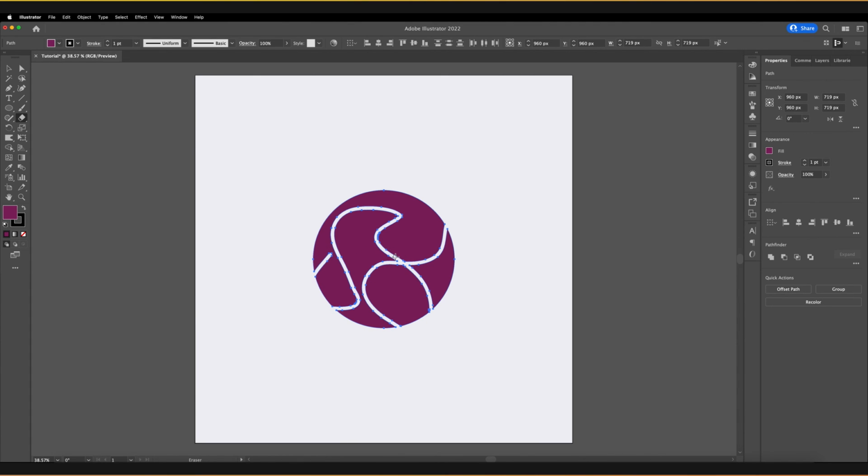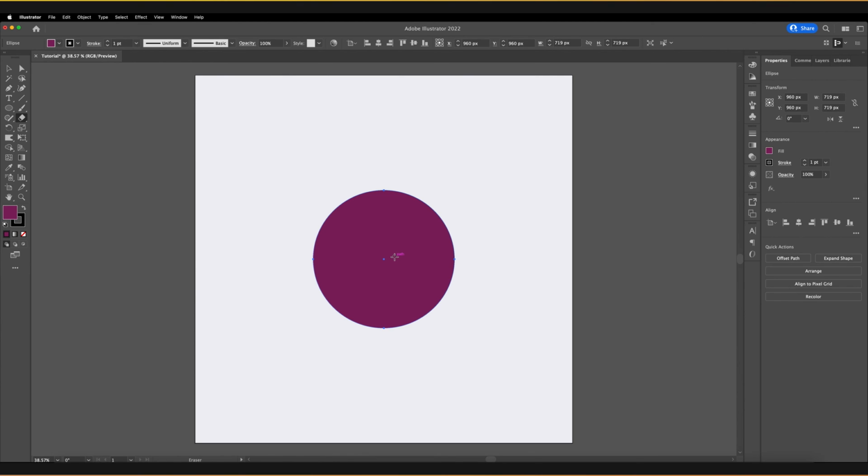If I quickly undo that, in order to increase the size of a brush, it's obviously going to be the opposite. So that's going to be the right square bracket. And as you can see, when I'm holding that down, we can increase the size of our brush quite dramatically till perhaps we create this kind of moon shape. Cool, if I quickly undo that too.